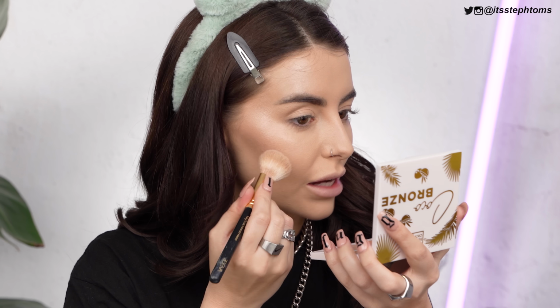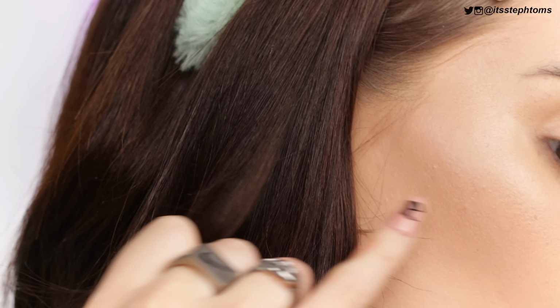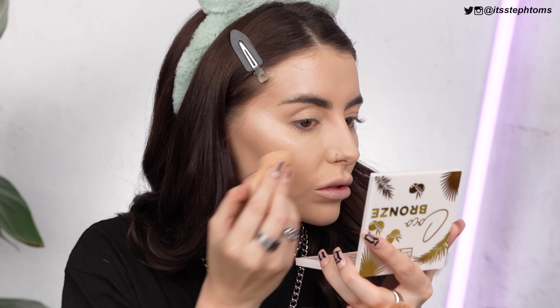I really don't think my foundation is agreeing with that primer stuff. It's kind of separating a little bit on my face. That's a nice color though. All I can look at is how oily my face is looking, and I like a little bit of oil. I would much rather look like a sweaty mess than someone that's super dry. But bear in mind, this is a foundation where the pump's not working anymore because there's not enough product in there, so I'm just scraping the barrel. I have been wearing this foundation to death, tried it with loads of different bases, and just this bit here, right above the contour, it's gone kind of patchy. I've never had that with this foundation at all.